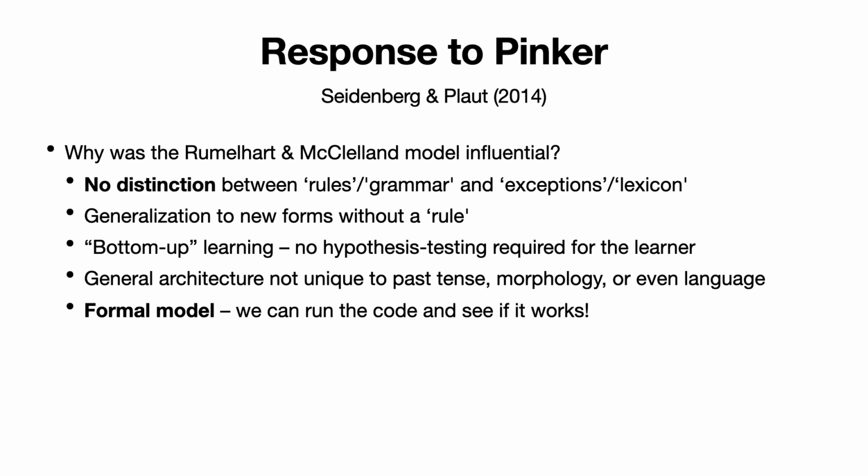Nothing about this model necessarily has to do with past tense or morphology or words or even language, right? Neural networks are great for things like image recognition or cancer diagnosis or spam filtering. This learning system is a general learning system. You just have to spell out how information gets in and how information gets out and how to train the model. And so if we can show that this general architecture can work for language, that's interesting, because that suggests that this might be a general architecture in the human mind as well.